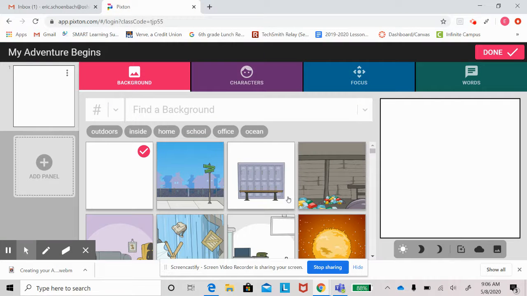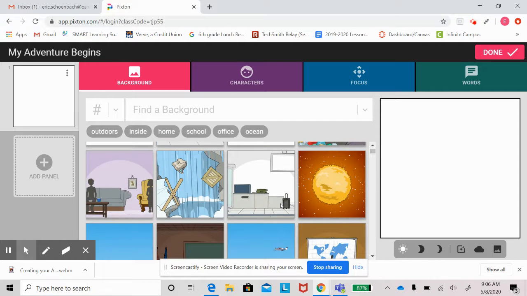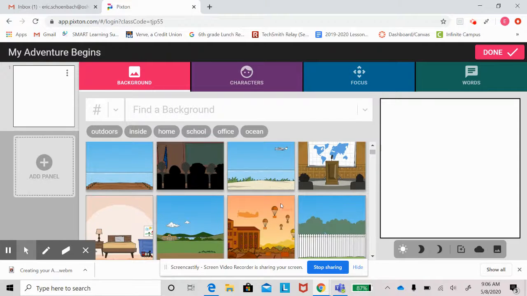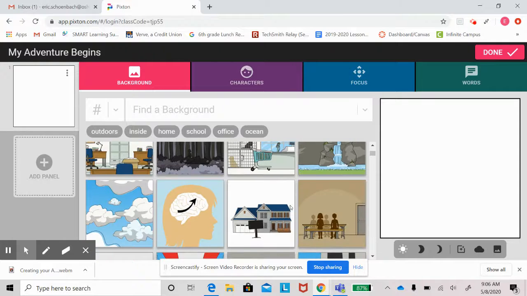Basically then it's going to take you into all the different options that you can go through. So as you can see, we have background, and you can scroll through and you can look at numerous ones. You can also search in case you're not seeing exactly what you want, and I'm sure there's going to be some option for you because there's about hundreds of different options available on this website.